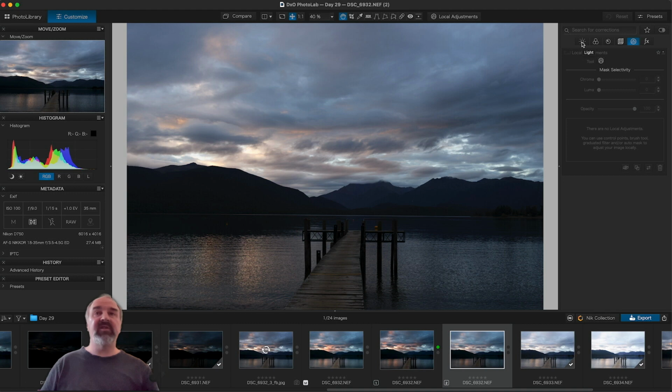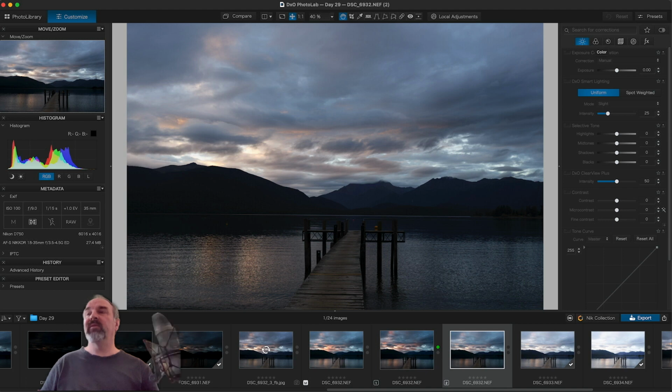I don't tend to dive into the detail of the software too much. But just to say that the basic structure has some different tabs across here. This is your exposure, your light, your color, your details, and noise reduction and sharpening and whatnot are in here. Perspective, cropping, horizon, stuff like that sits in here. Local adjustments will sit in here, and then effects over here. It'll vary what's in there depending on what you have installed. So I've got Film Pack installed, and I've got, what's the other one called, Viewpoint, installed. So that pads out what options I have in there.